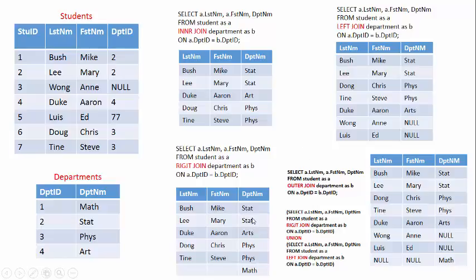rows. Okay, that's the first video for this week. In the next video we're going to see how to create those two tables and how to run those queries in MySQL Workbench.